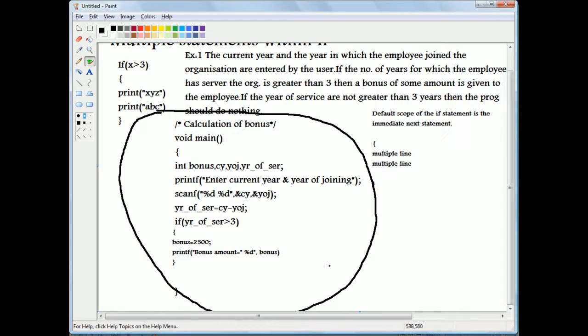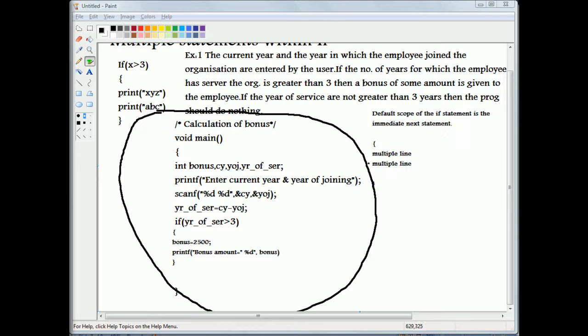So we have seen that the if statement by itself will execute a single statement or a group of statements when the condition evaluates to true.